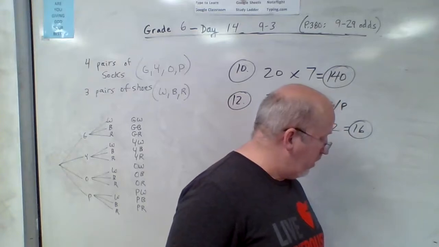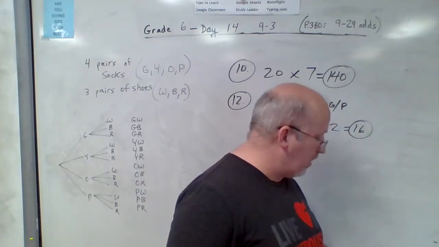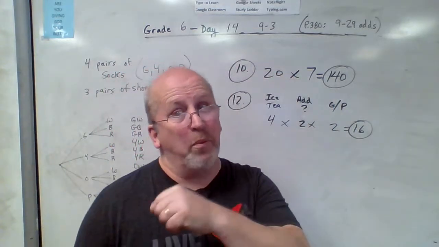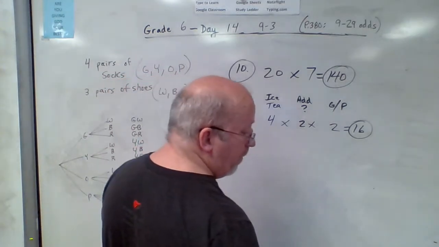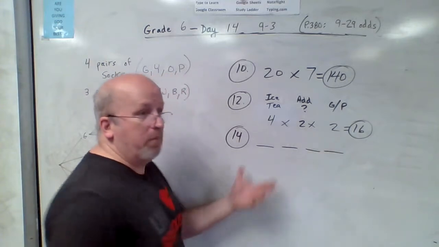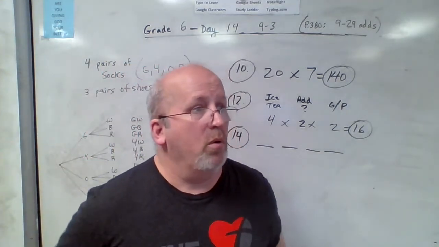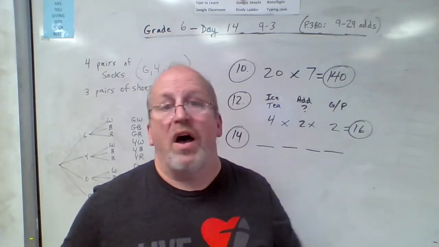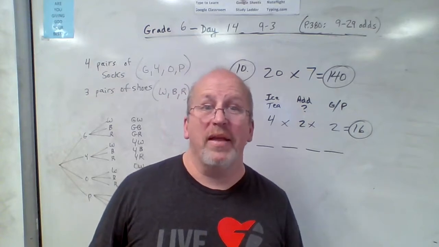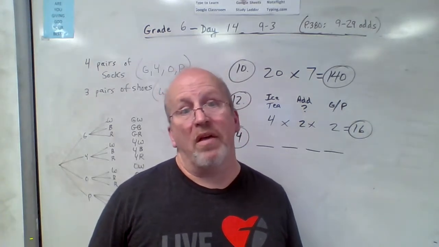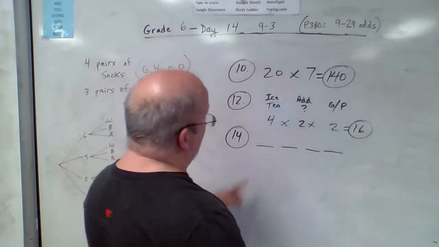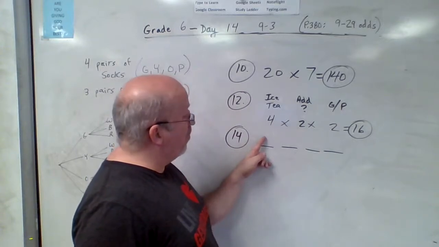How about number 14, choosing a 4-digit personal identification number if the digits cannot be repeated. That's important. If the digits cannot be repeated. Okay, 4 different combination numbers. Like, let's say your combination number would be 5271. That would be a 4-digit password or combination number. But it can't be something like 5541 because I repeated the 5, didn't I?